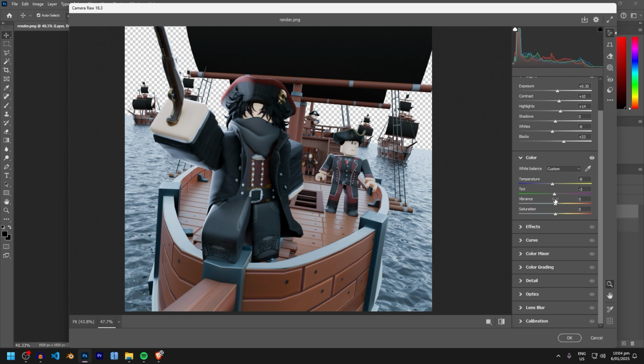And then these two here are probably the, I wasn't going to say most important, but definitely not. They are just the saturation and vibrance sliders. So the difference between saturation and vibrance, because as you can see, they almost do the same thing, but they don't exactly do the same thing.